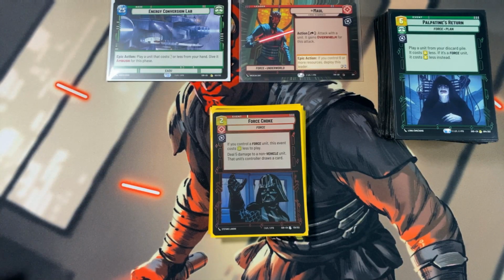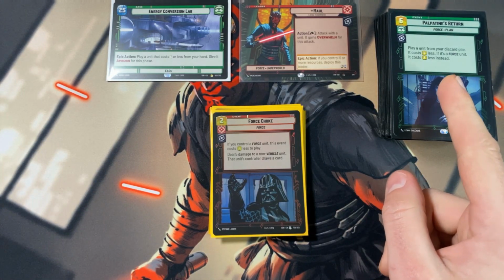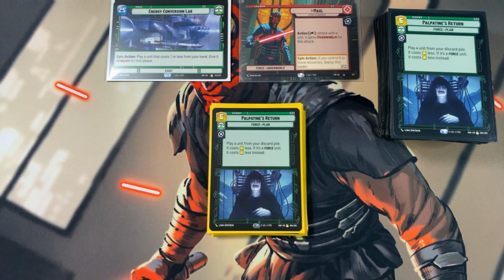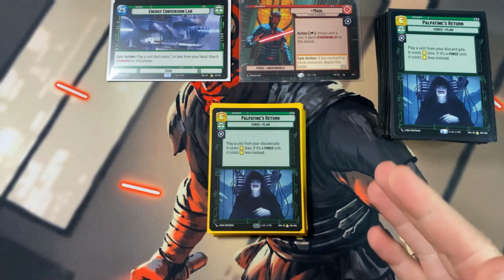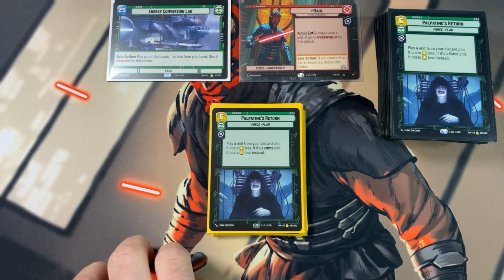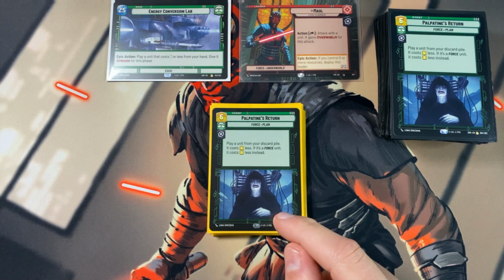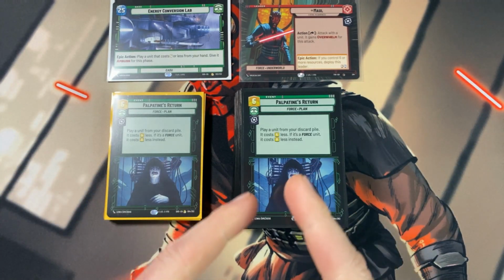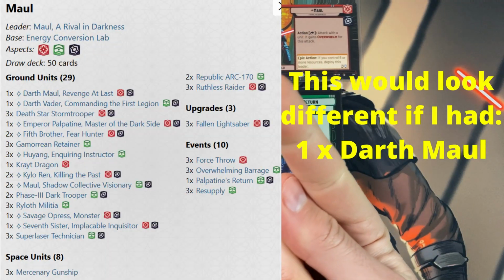And rounding up our side deck, I said we got multiple copies of Palps Return, and that is another Palps Return. Like I said in the main deck, it's there for when we play the controlling matchups, or you maybe going through your force units really, really fast. Being able to just bring any of them back from the discard pile early is just crazy good. And like I said, bringing out Palps on 7 resources. Yes, please. So that's our side deck and main deck done. And here's the deck list for those who want it.